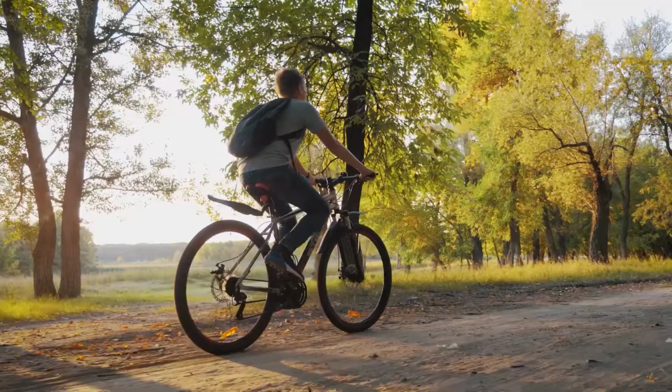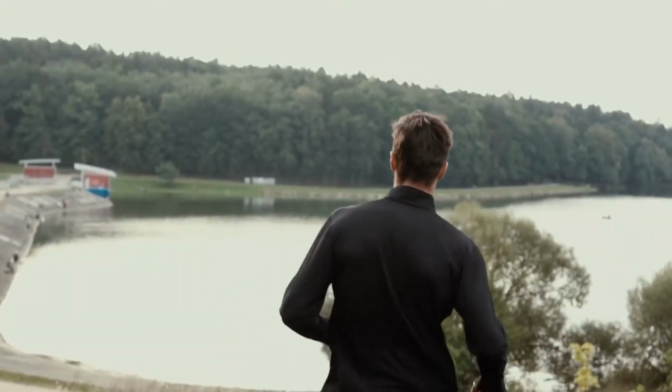Lots of people like to bike and run along this trail, and there are also other little trails that you can take off of Picnic Point to kind of do some more exploring on your own. But no matter where you are on Picnic Point, you're going to have incredible views and get away from the hustle and bustle of city life.